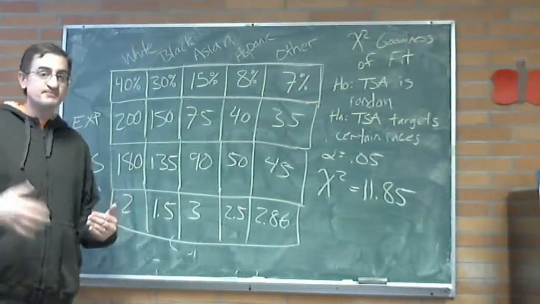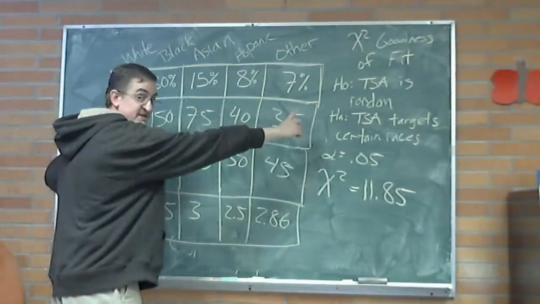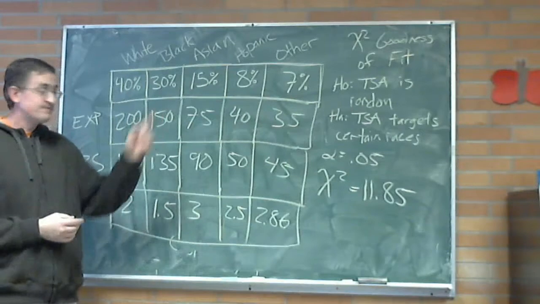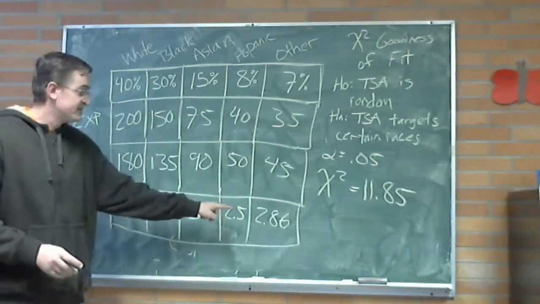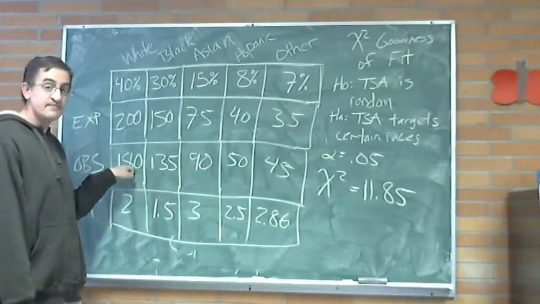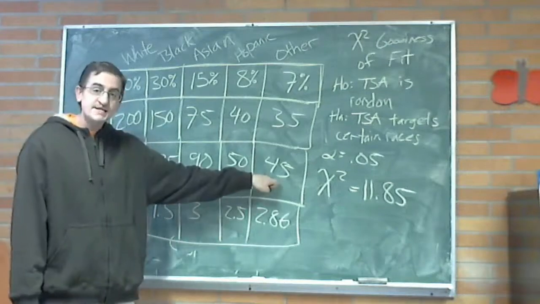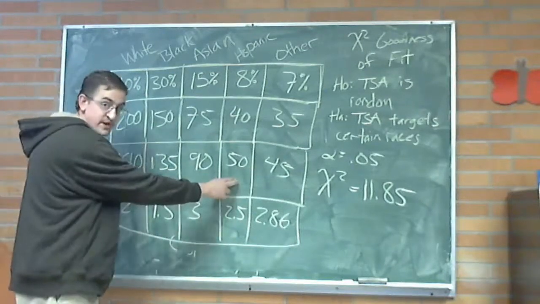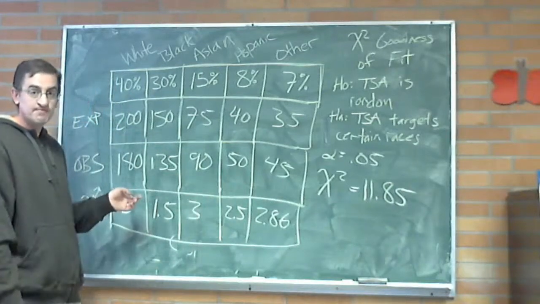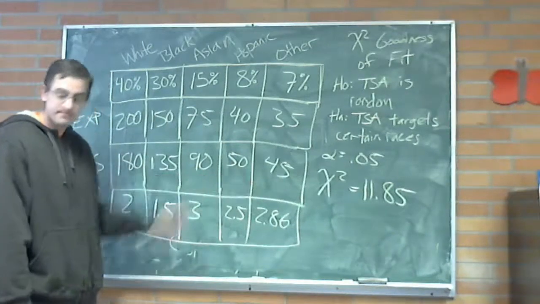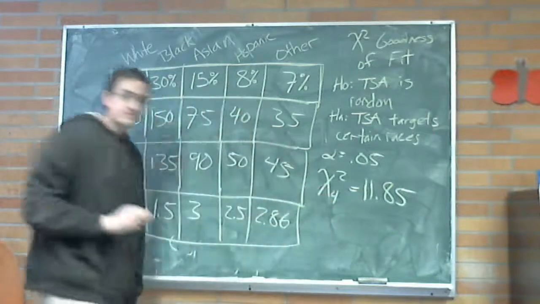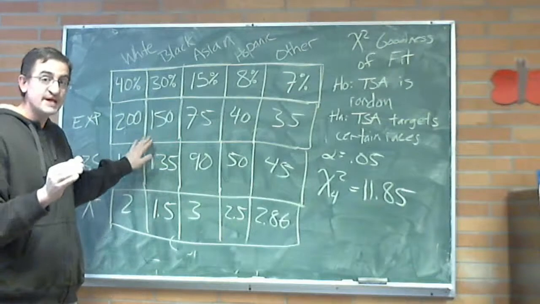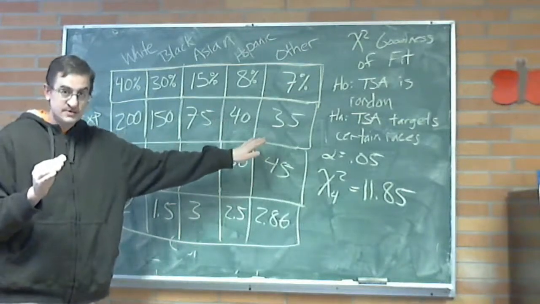What are my degrees of freedom now? Before, we said it's rows minus 1 times columns minus 1. But it's not like we have a table of rows and columns. We only have one row. One row of expected values, one row of observed values. So it's not going to be rows minus 1, columns minus 1, the way it was when we were testing independence. For goodness of fit, think of degrees of freedom as how many of these are random if I know the total. If I know it's going to total 500, do I automatically know this number? Well, no, no, no, no, no. But the last number I could get just by taking the total, subtract these guys. Right? So I have one, two, three, four random squares. Okay? So degrees of freedom is k minus 1, where k is the number of categories. I have five categories. My degrees of freedom is four. Don't get confused by the number 500. 500 is how many people went through TSA. But for a chi-squared test, you look at the number of categories. We have five categories. So degrees of freedom are four. Okay?